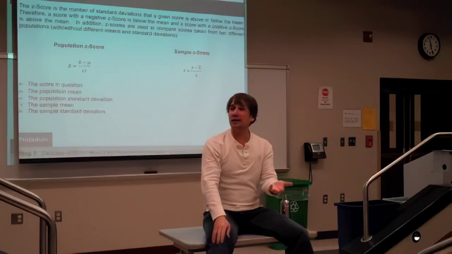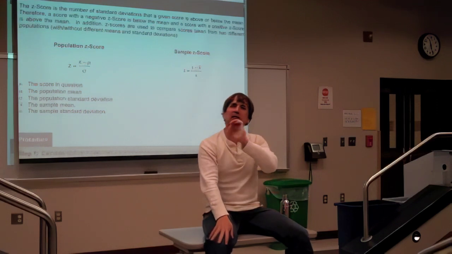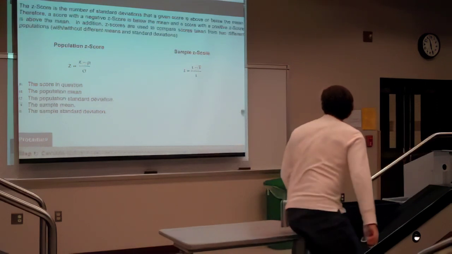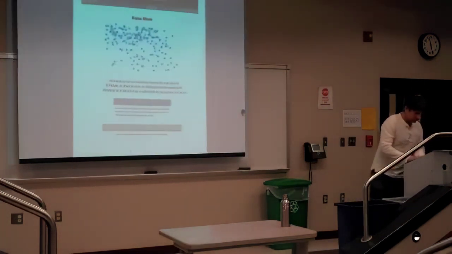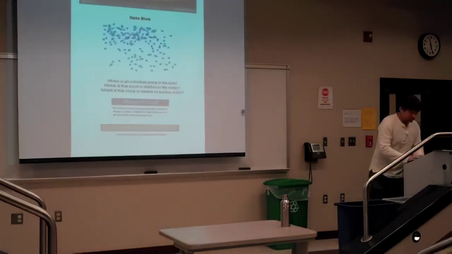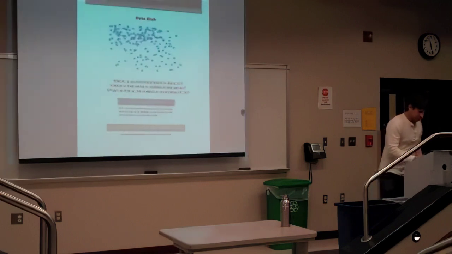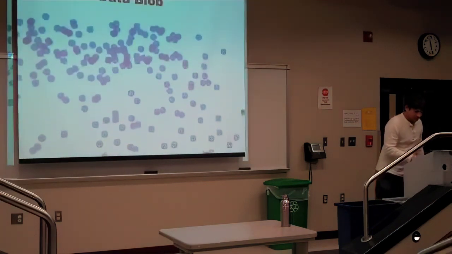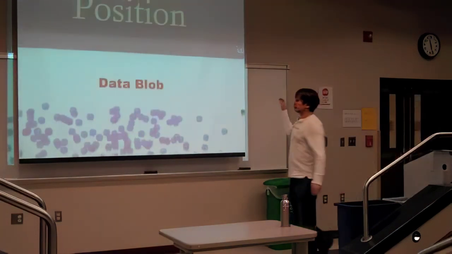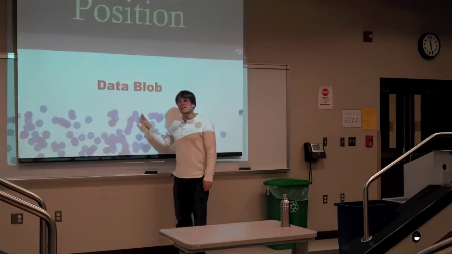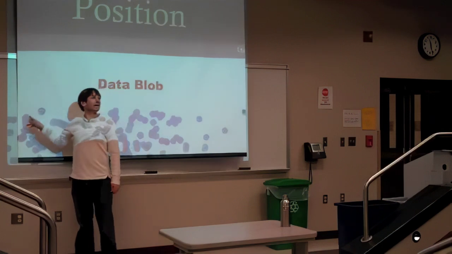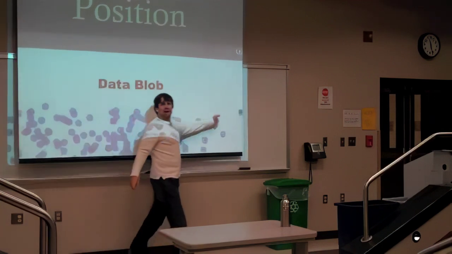And that's all that has to be done. So it gives you an indication of where you fall in the blob. So if we look at the blob again, let's just assume this is like in a straight line. So if the mean is here, and I've got a negative z value, my score is going to be down here someplace. If it's positive, it's going to be up here someplace.